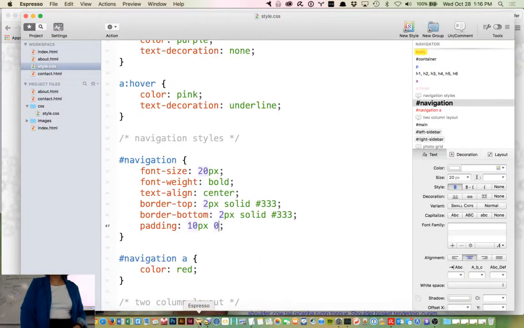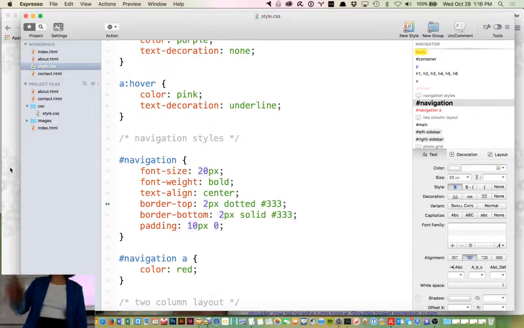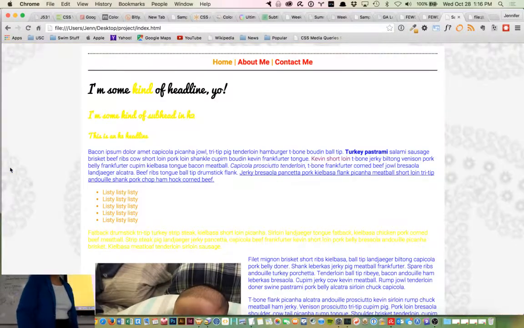With borders, I just want to point out, so solid is the default, as I said. There is dotted, which, as the name implies, so pay attention to the top border, gives you dots. It's really kind of hard to see on this giant screen.